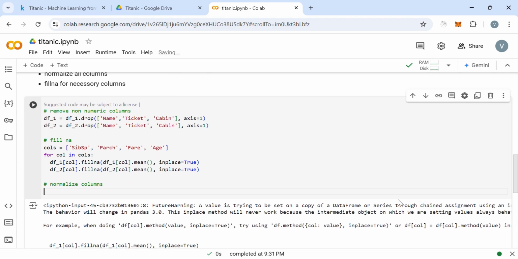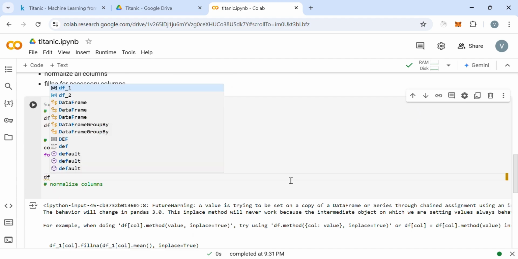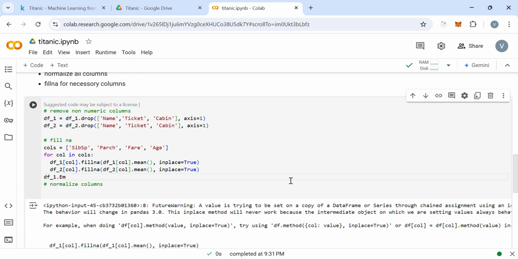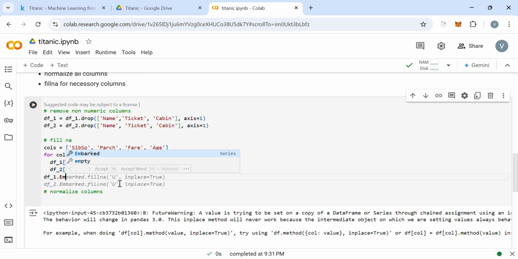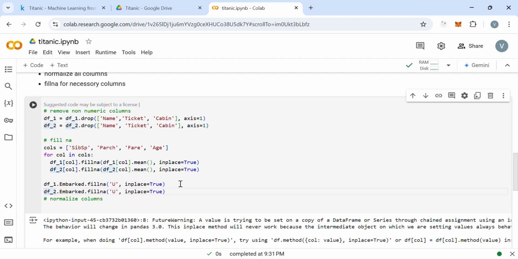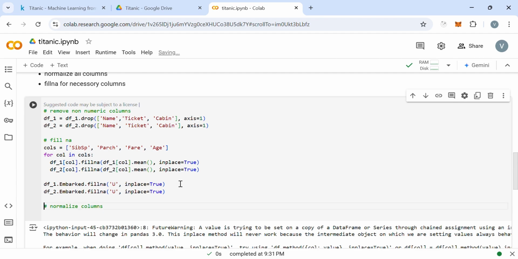So the next step is normalizing. We also have this column called embarked. We have to fill some dummy category for that column as well. For that, hey, this is okay. This is good. So we can fill the column with U, and later we can replace it in the prediction.